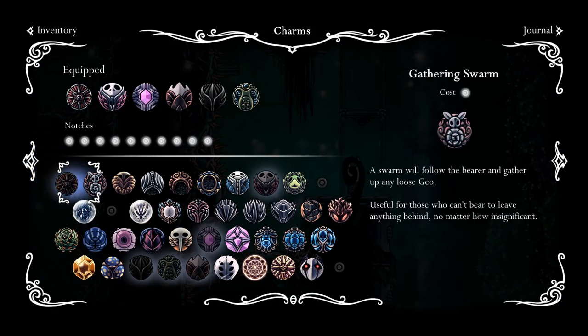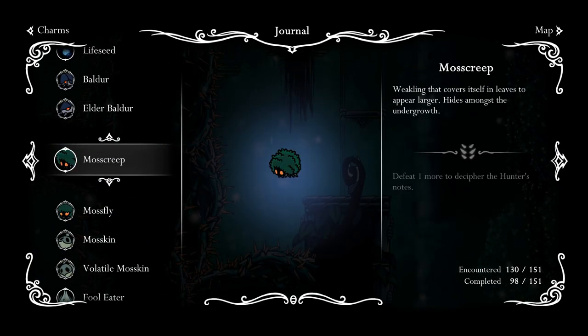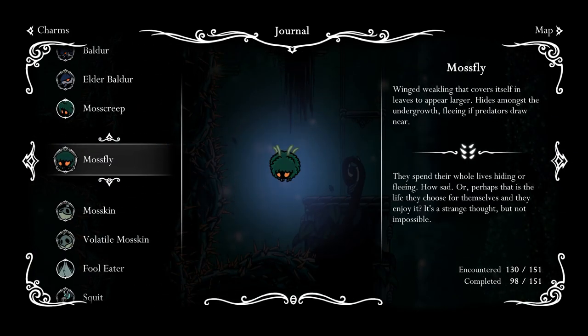Probably to the left. No, wait. I'm so dumb. I'm always there already. Okay, the life seed. Is it here? The moss fly? They spend their whole lives hiding or fleeing. How sad. Or perhaps that is the life they choose for themselves and they enjoy it. It's a strange thought, but not impossible.